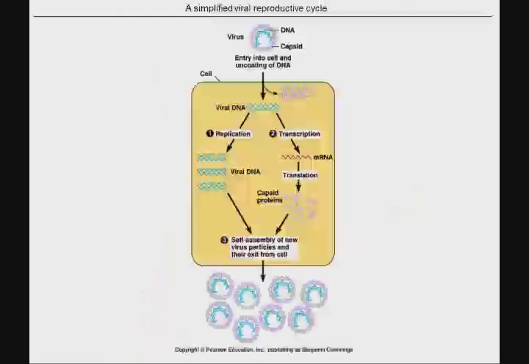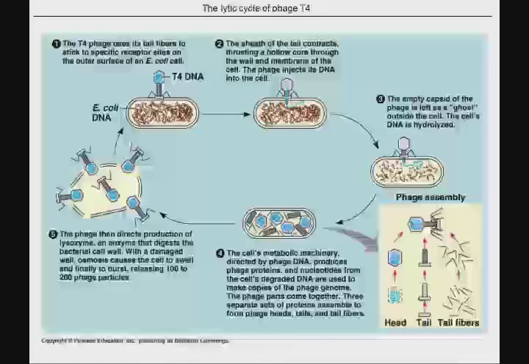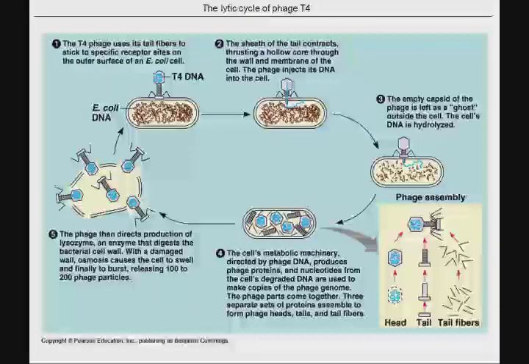The general idea of a virus is to infect a host cell, use that host cell's machinery to make more of its proteins, copy its DNA, and then reassemble and exit the cell. That oftentimes will kill the cell. And what this introduces then is two basic life cycles that we see in viruses. And we're going to use the T4 bacteriophage as our example. And the first of the two life cycles that we see in viruses is called the lytic life cycle. So you can see this is called the lytic cycle of phage T4. And phage, or bacteriophage, is just a fancy word for virus that is specific to prokaryotes.